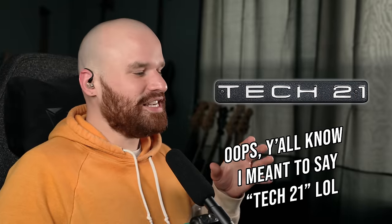Then from Sansamp, these madmen decided we're gonna make the ultimate preamp, it looks like, and that is the XB Driver. Now, from what they said, they integrated key elements from their most popular products, the Sansamp Bass Driver DI, the Para Driver DI, the Q-Strip, and the Doug Pinnick Ultra Bass 1000, and condensed them all into a single pedal, which is really cool because there is an option to mix your two channels, and I love that. This is something I'm really hoping to get my hands on because I feel there's a lot that you can do with this particular pedal, and it's gonna be super exciting.